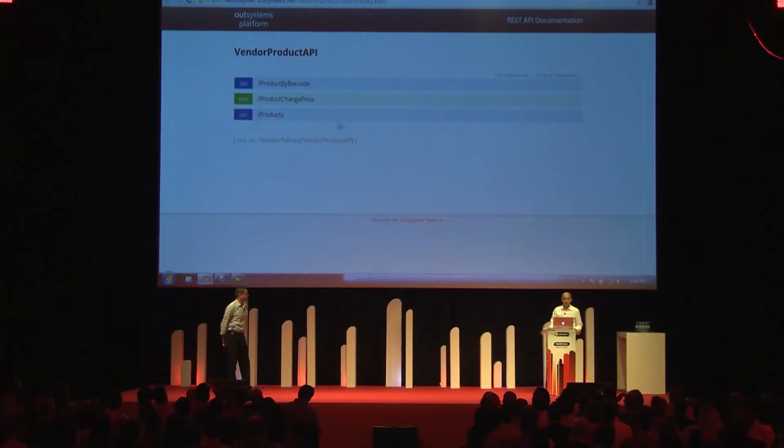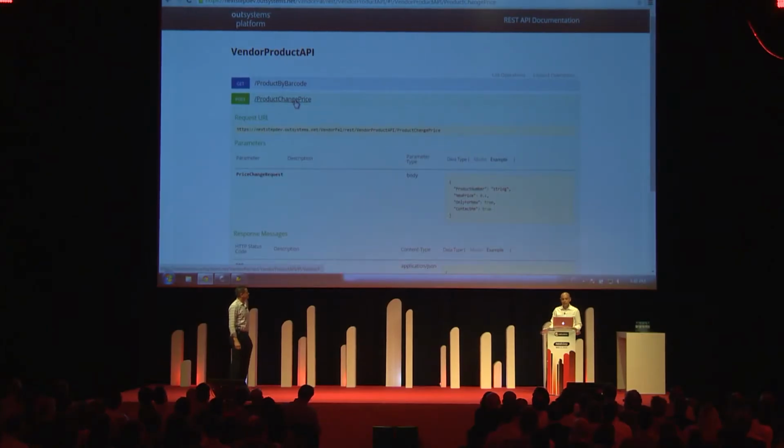You can share this with your end customer, with your end user for this API, which will be a developer most probably. But you can see exactly where the endpoints are available. You can see exactly what is the kind of information that needs to be sent over to this API. You could even generate a native SDK out of this structured API and use it in an existing app.